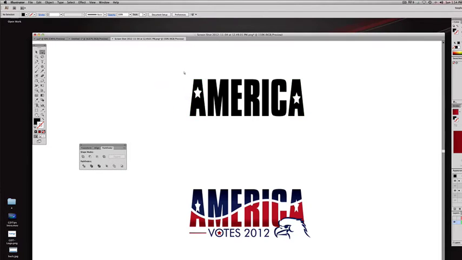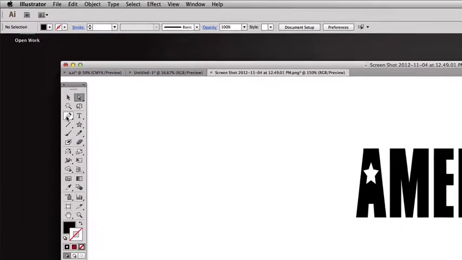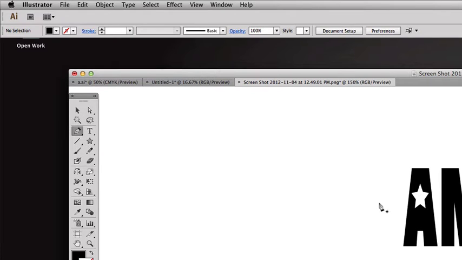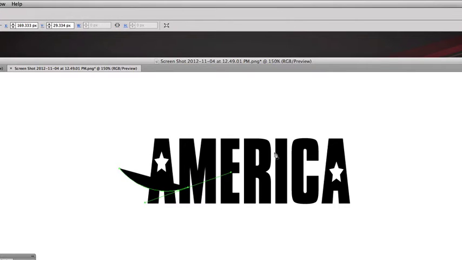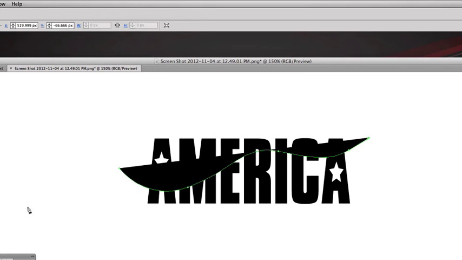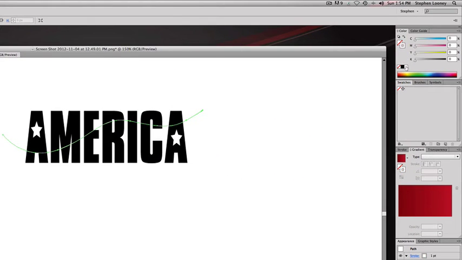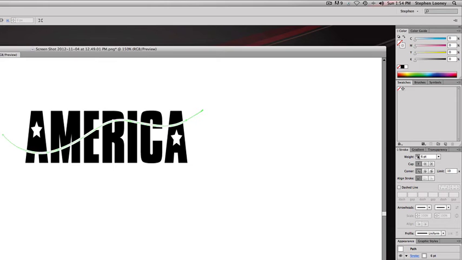Now we actually have shapes with a knockout in the middle. So it's no longer just a star on top of a shape on top of a shape. The next thing I'm going to do is create this little wave through the words by coming up here to the pen tool. We're going to click outside the word, and we're going to come in here and create our little curves. I have another tutorial on the pen tool if you do not know how to do this, but I'm just going through this real quick so you understand. I'm going to fill the stroke with white, and I'm going to make that stroke pretty heavy.